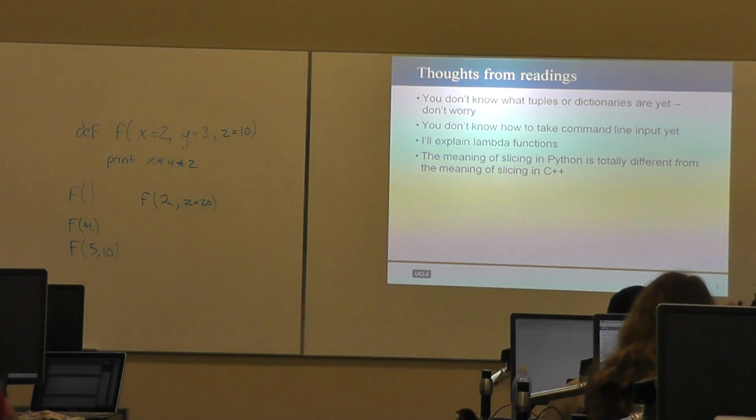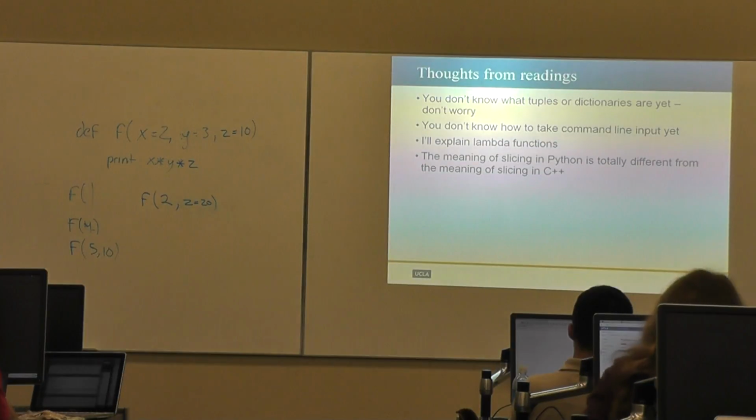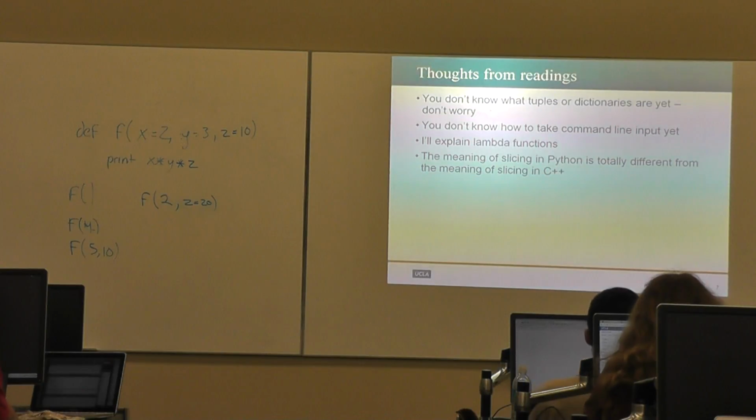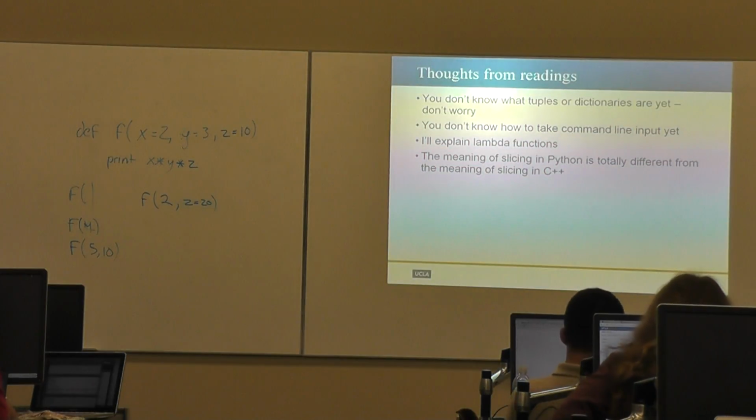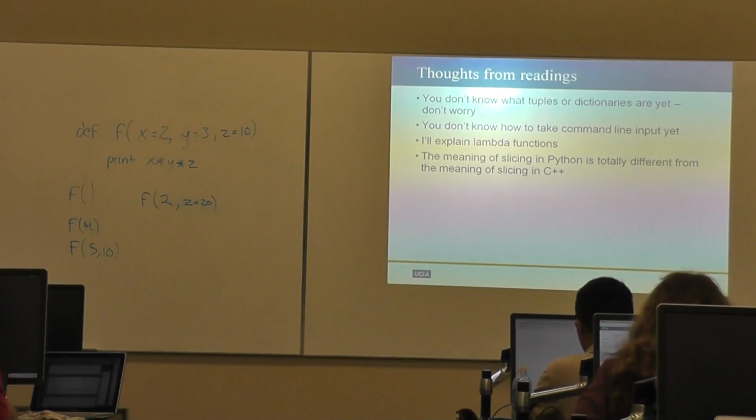Slicing in C++ is when you had an object, like a subclass, and you stored it in a superclass variable, and then that stripped away any of the subclass parts of that subclass object. Slicing in Python is talking about, if you've got a list and you want to get a range of elements from that, for some part of the middle out of it, or alternating, or reverse it. That's slicing in Python. Totally different, unrelated concept.